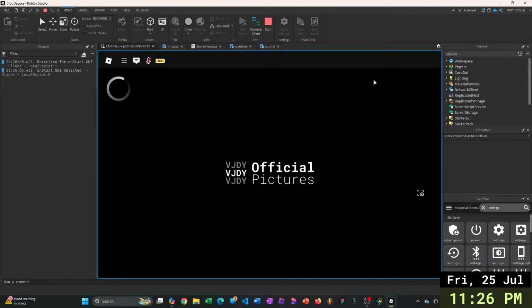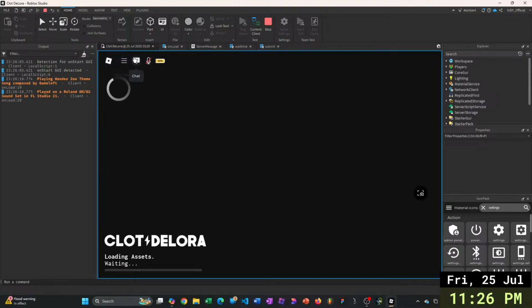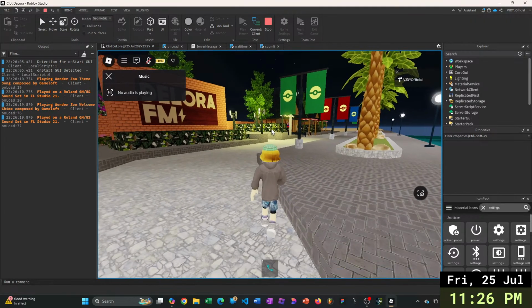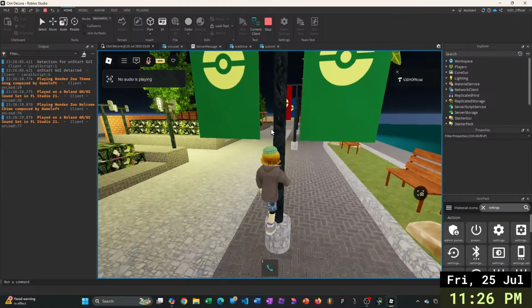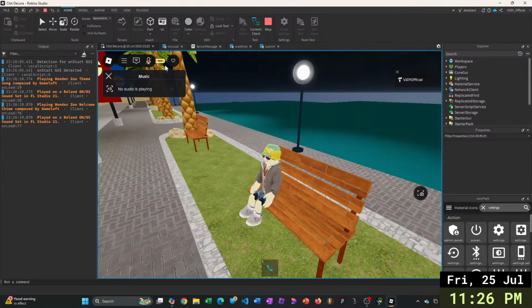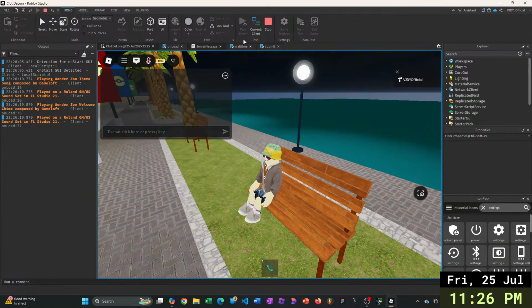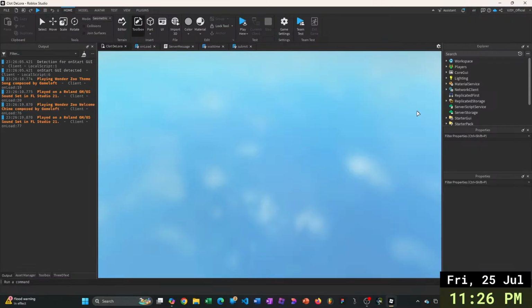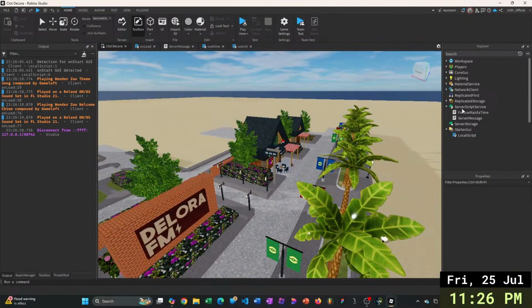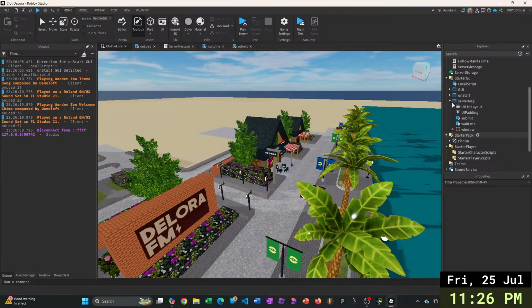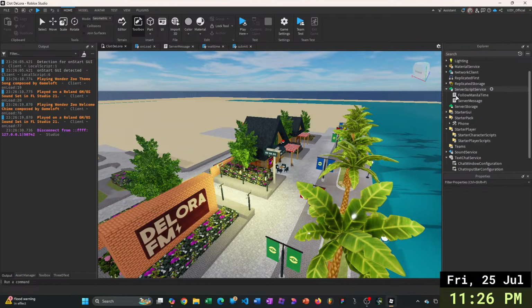Alright, another one. Okay, so it doesn't do anything here, so now we must not use that.